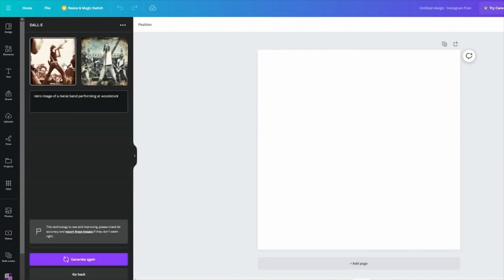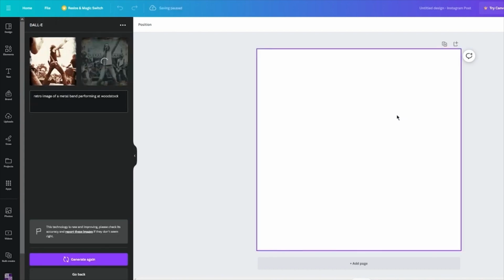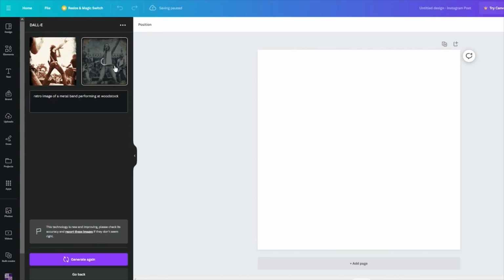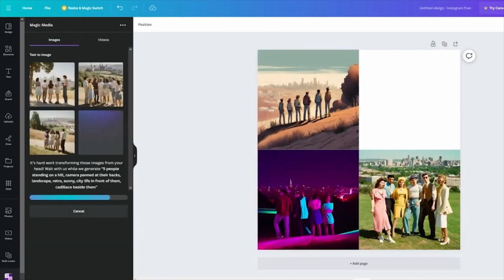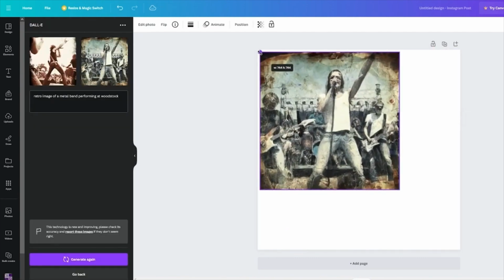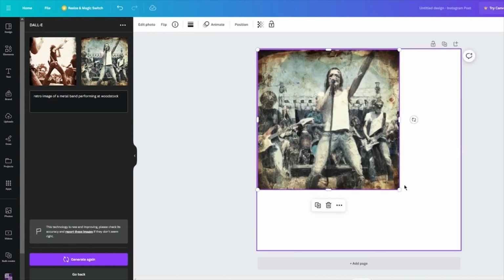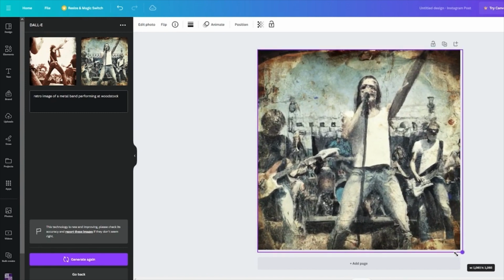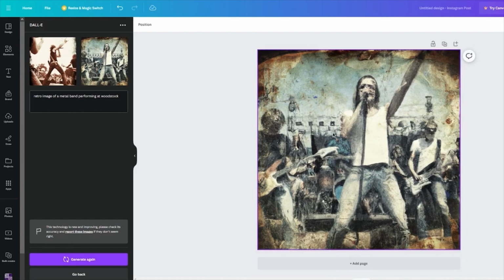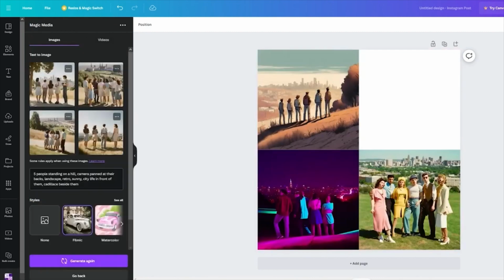And while that is going on, look at this. Dall-E has created this for us. Now, Dall-E basically gives you the most realistic pictures, in my opinion. Like after Midjourney and Stable Diffusion, obviously Dall-E will give you very realistic pictures. So look at this. It actually looks like a band poster. Again, don't go on the faces, because it's AI. AI is not the greatest at faces, but you get the retro vibe. And this is actually Woodstock. Woodstock stage did look like this. It's a metal band performing and, pretty cool stuff.